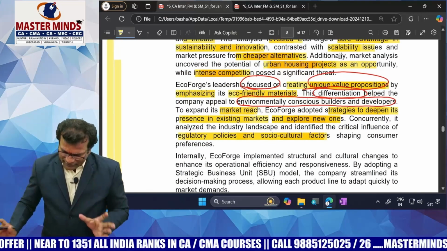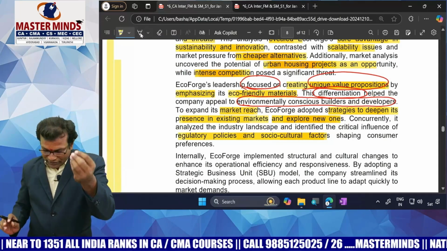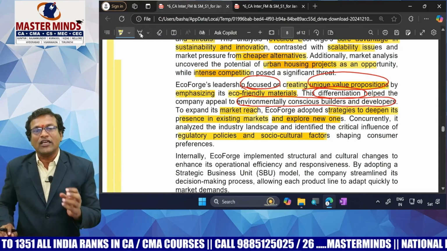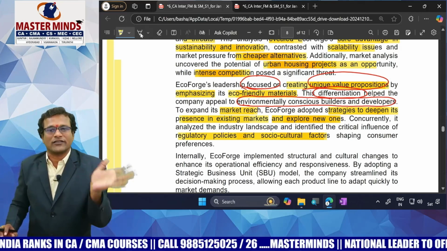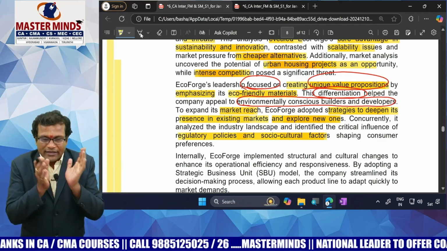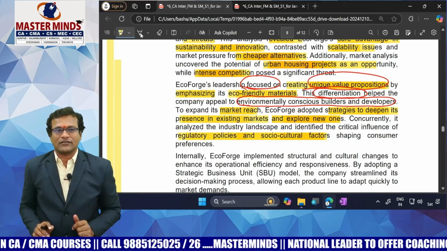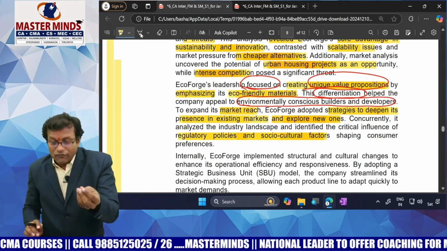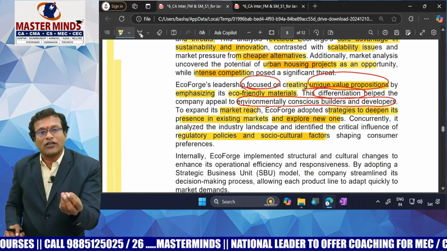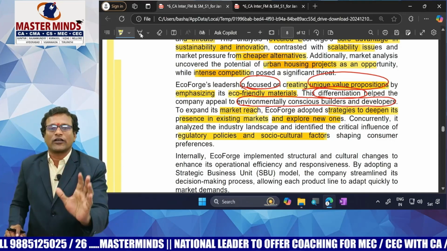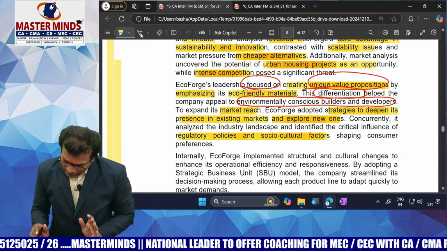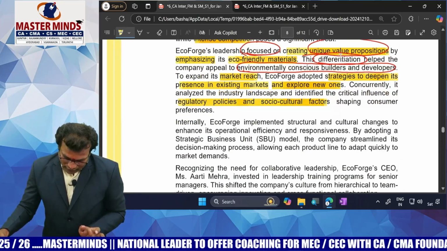Now, as far as this paragraph is concerned, look at this word. They are trying to bring some unique value propositions. Unique value propositions means they are trying to deliver some uniqueness in their products. Means he is talking directly about a differentiation strategy, right? The mere verb focused is present in that paragraph. It does not mean that it represents some focused strategies. Is that clear? Right. Now look at the next one.